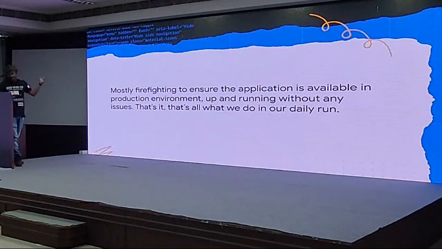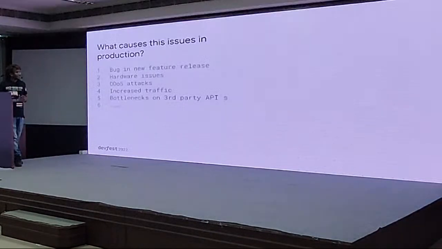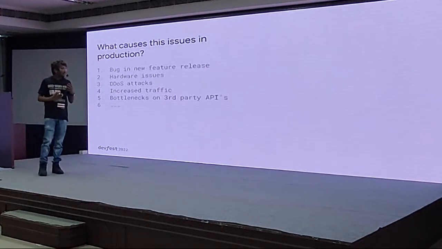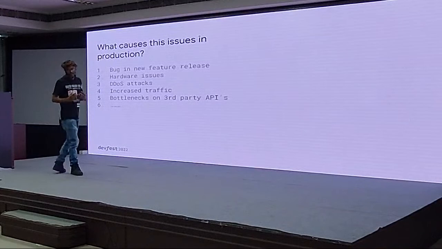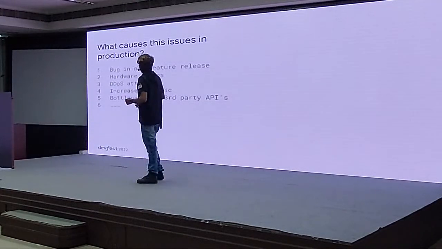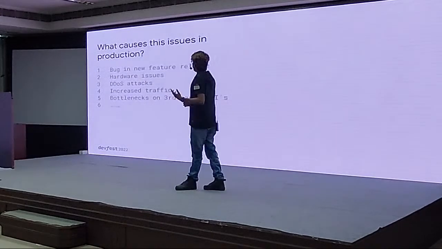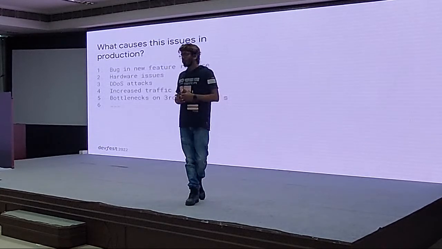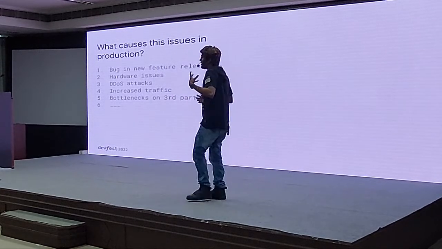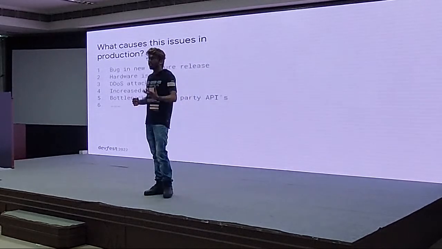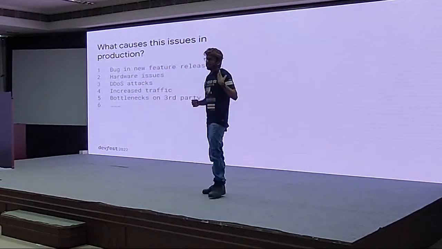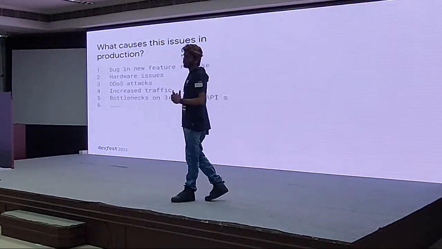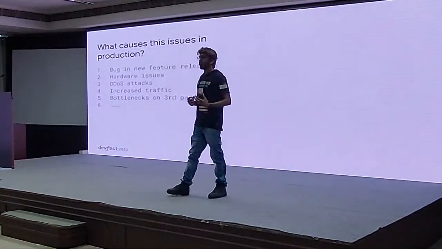So as I mentioned, it's mostly firefighting that we do. What might be causing these issues? These are some of the issues which I have jotted down. There can be bugs in new feature releases. I am currently working with a startup whose release cycle is very high velocity: they do releases every hour. That is kind of a headache for me as a site reliability engineer, because every feature might not be tested well.